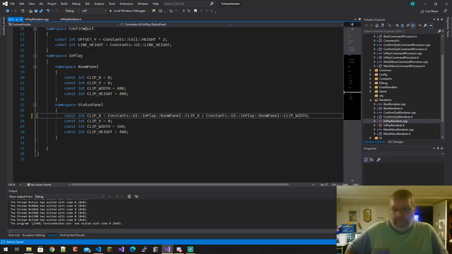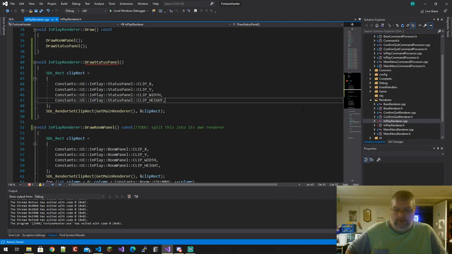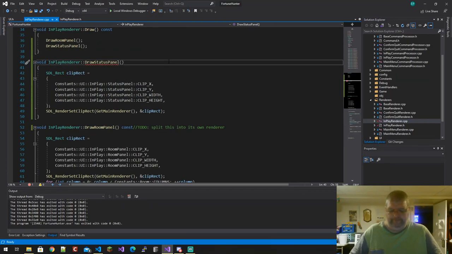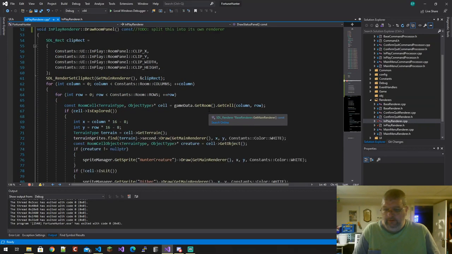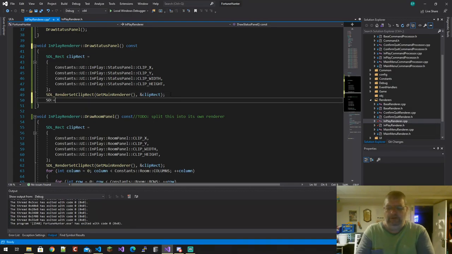Wow. Cool, man. Declaration compatible with blah blah blah. Counts? Does it need to be counts? Does need to be counted. Set the clip rect. Can I clear? What happens if I clear? Or do I just SDL fill rect? Who knows? Well, it gets cleared each time. But we're okay.